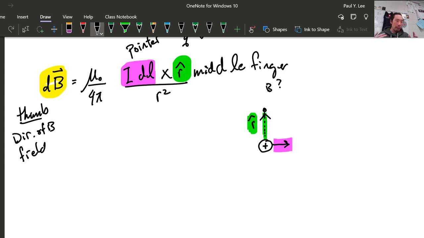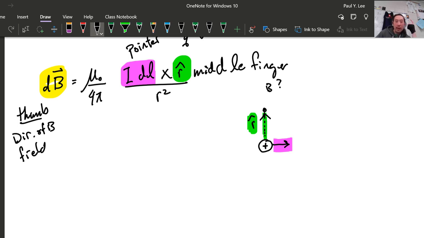Okay, so you're going to get your right hand, and sometimes with these problems, your arms are going to be twisting around in a very funky manner. As long as you have your fingers in the correct direction, your hand doesn't have to be stationary, or your body doesn't have to be stationary. Definitely move your body around so that you're not twisting your body in awkward situations.